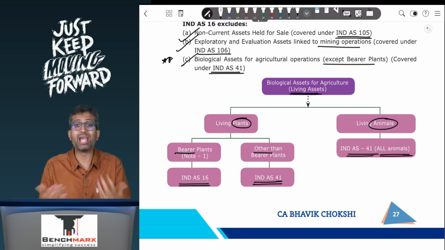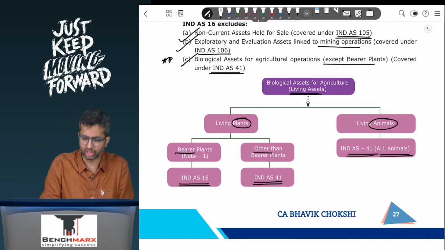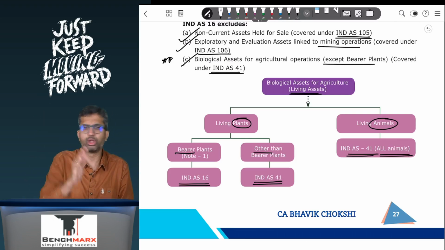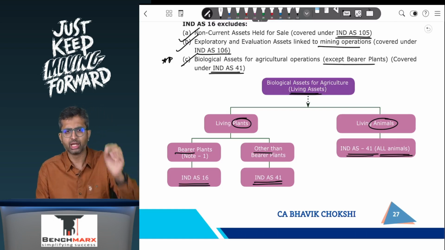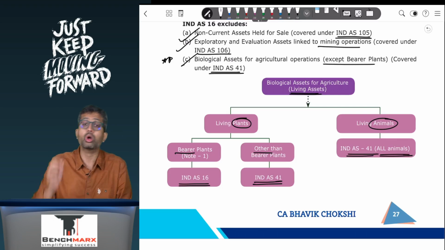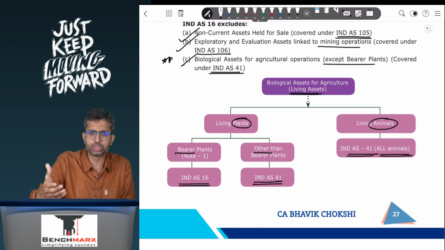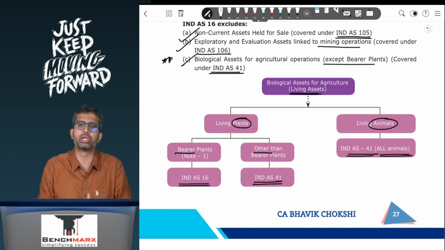Now the question might give you a very unique tree because one of the RTPs had given you a Pinus radiata tree. Now Pinus radiata tree, even the best of the zoologists might not be aware. We will not be aware. In such a case, the institute will tell you what the tree will be used for. Like in that question, the institute had told you we have 100 Pinus radiata trees which will ultimately be used for the purpose of furniture as well as building materials.